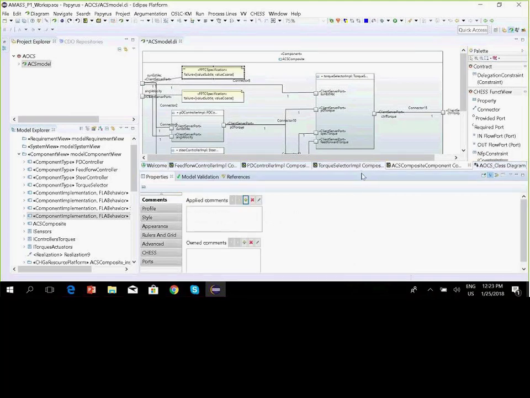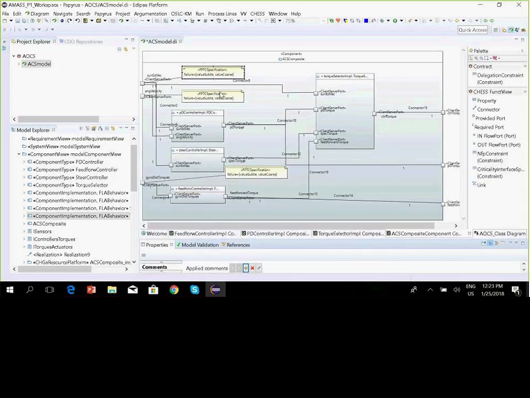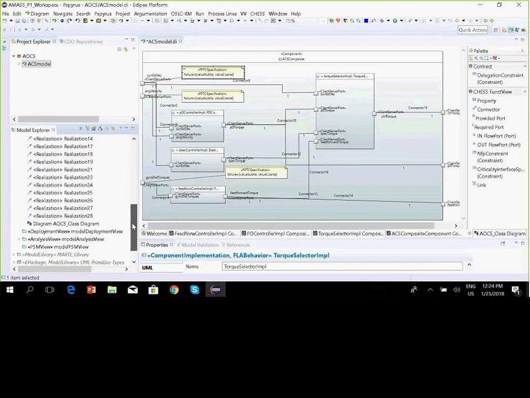So we have defined the failures on the input of all of these three input ports. In our case, we are expecting that all of these input ports have value subtle and value coarse types of errors, failures.